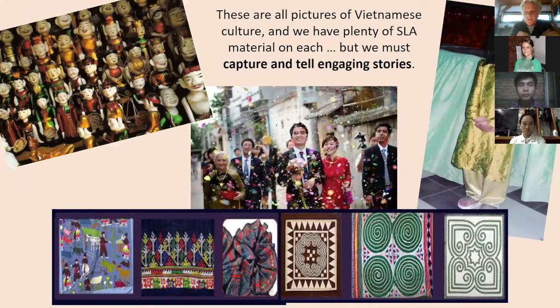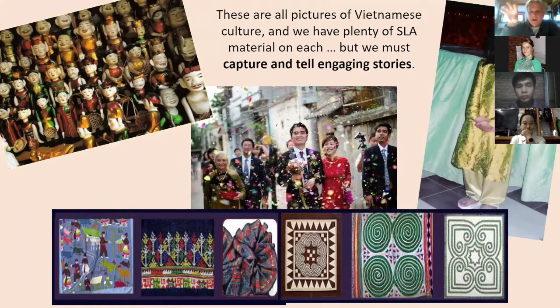So here's some examples from material that Liz has when we wrote IC3. We wrote IC3 several years ago with Nanyang University. And these are pictures of Vietnamese culture. So Liz had a section on water puppets. She had a section on Vietnamese weddings. She had a section on blue jeans and ao dais. So there's our daughter Annie when I think she was maybe 3, wearing one of her new ao dais. And Liz also introduced some of the Montagnard, the ethnic minority artwork from the mountains here. This is from the Hmong community.